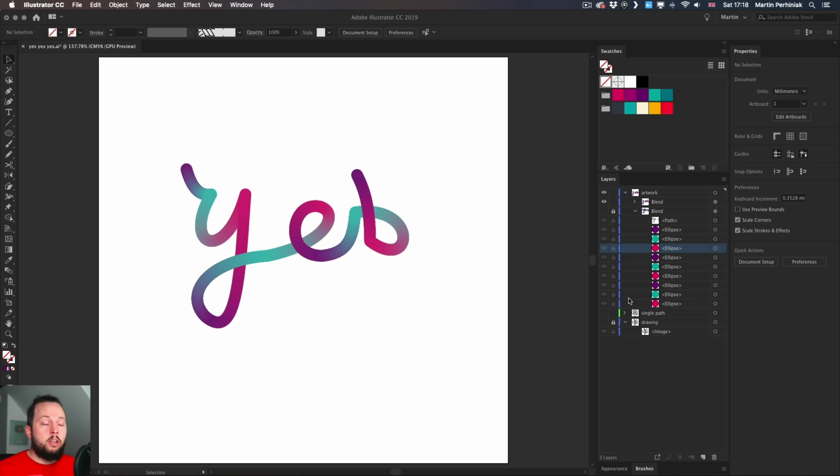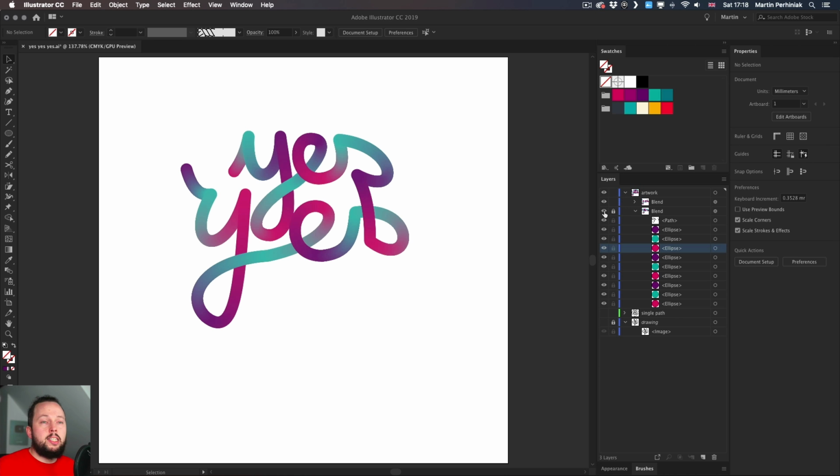And now we can turn back the first word that we created, and you can see because we aligned the point where they are joined up and we used the same exact color, it looks like it's a continuous path. So that's a clever way of avoiding creating a blend that is too long. So just breaking it up like this. And of course, if you feel like you want to move things around, you can do that.